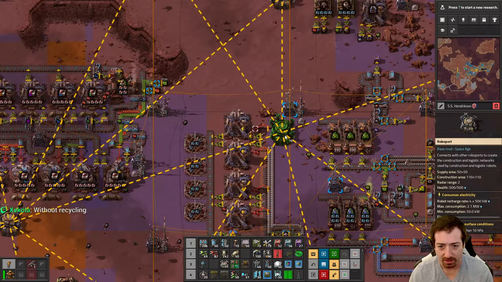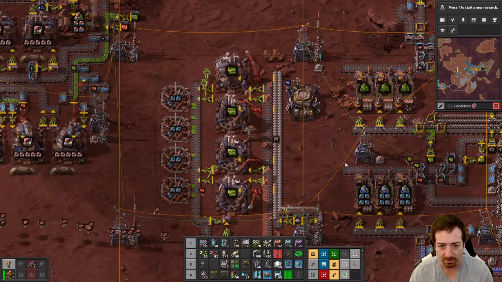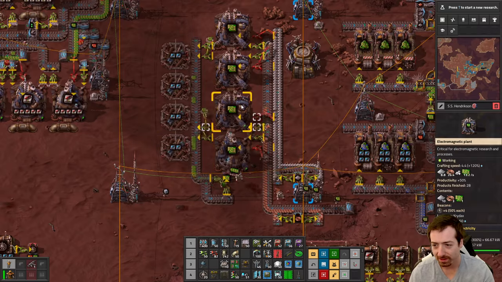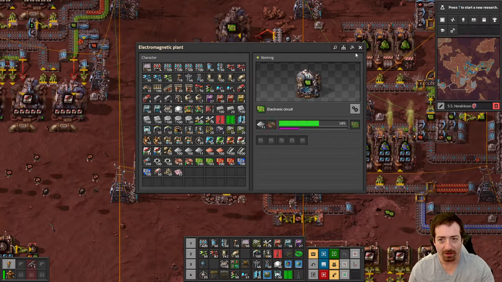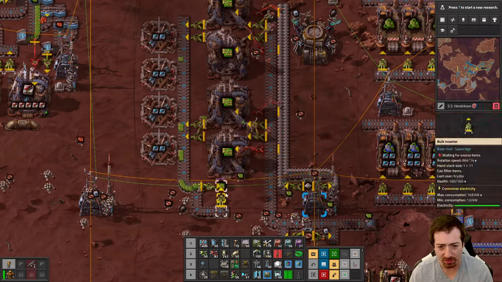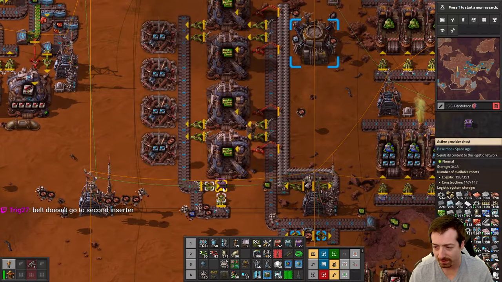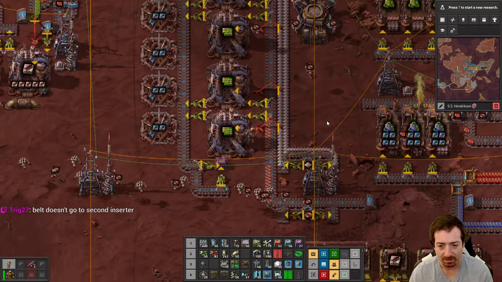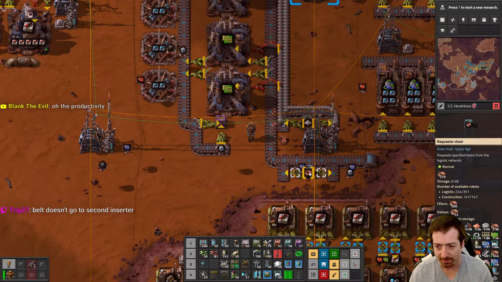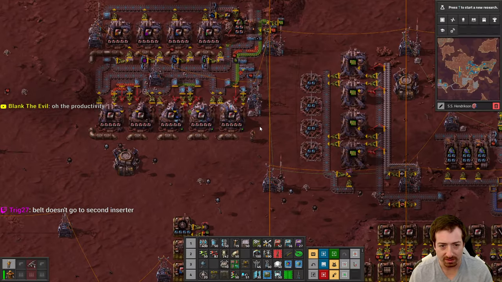Wow, my brain hurts. It's too early for this. All right, it's not even early. Green circuits. Oh my gosh, they're so fast with these speed modules. Oh, it's beautiful. I could even add more prod in there if we had. Should I do quality right now? Do I need quality green chips anywhere? Maybe. Belt doesn't go to second inserter. We don't have enough cable, it seems. But that's okay. It's just using our excess cable, basically. All right, now these are all running.